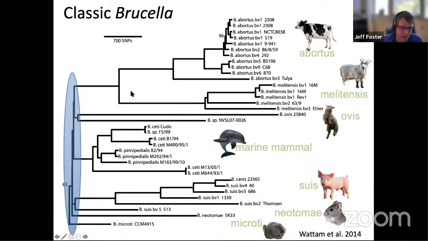And so I'll just point out, since we talked about time, something really interesting happened. We don't know the exact date of this. Using phylogenetics to date things, particularly when they're far back in the past and we have no fossil record, is imperfect. But what I will say is that this happened thousands of years ago, likely tens, if not hundreds of thousands of years ago. This didn't happen very recently. So Brucella has really diverged relatively long ago.